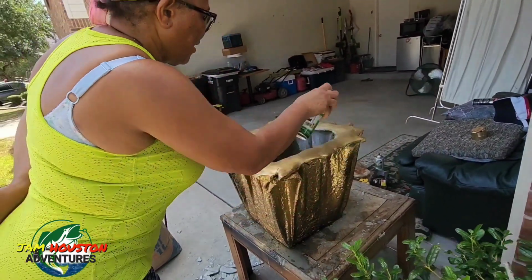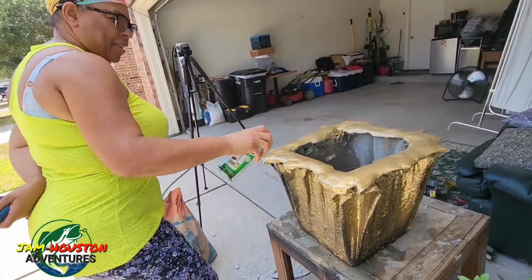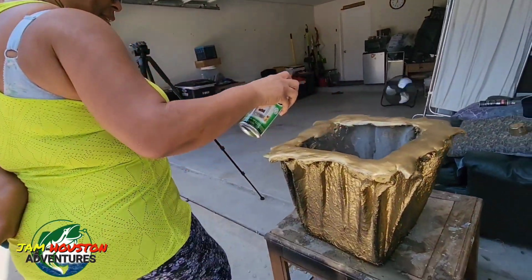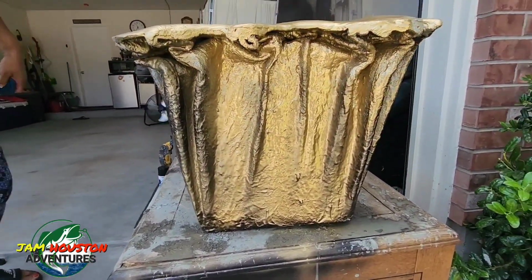People, look at that. Can you just imagine when she puts her palm tree in there? You're not going to see it, you know, guys. It's all for you. This is so beautiful. It looks like real gold, you know?